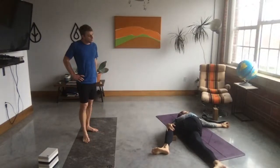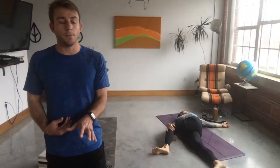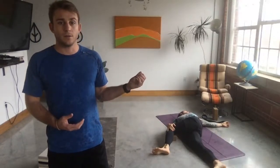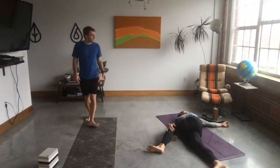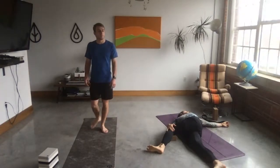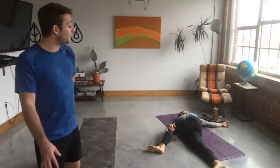I love the support that Corbin has under his left knee. Understanding that your left knee does not necessarily have to touch the mat. I know mine doesn't. But more important than that is to secure your left shoulder onto your mat. Just begin to soften through your jaw, through your eyelids as you continue to breathe into this. Feeling your left knee just get a little bit heavier as the twist deepens. Ensure that your right leg is long, extended from your hip.